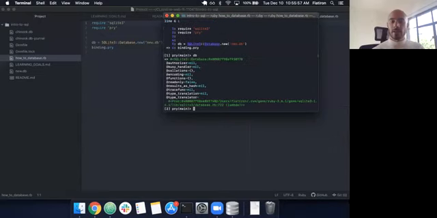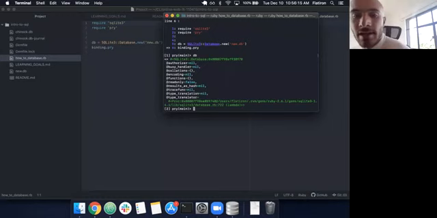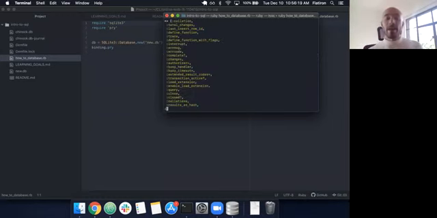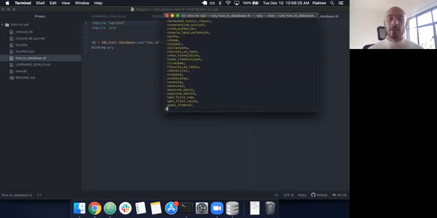So when I look at DB, I see that a new instance of a database has been connected. This is a Ruby instance, but SQLite 3 is a gem, so there's a bunch of stuff going on behind the scenes that the gem SQLite is handling for us. But basically we have this instance of a database with a bunch of methods. If we type db.methods, we can see all of the possible things that we can call on this instance.